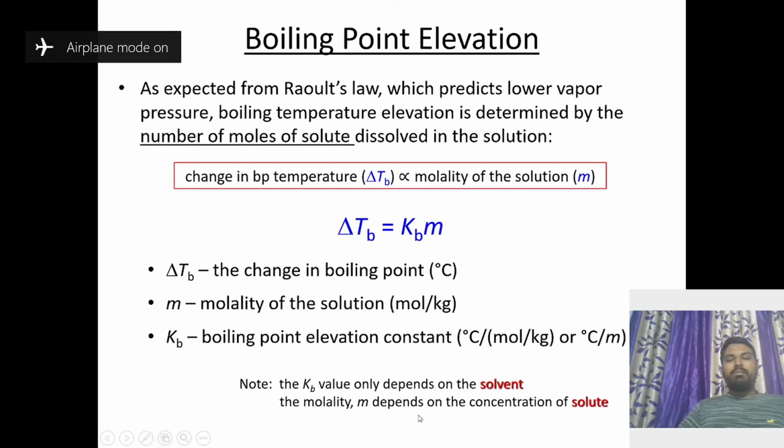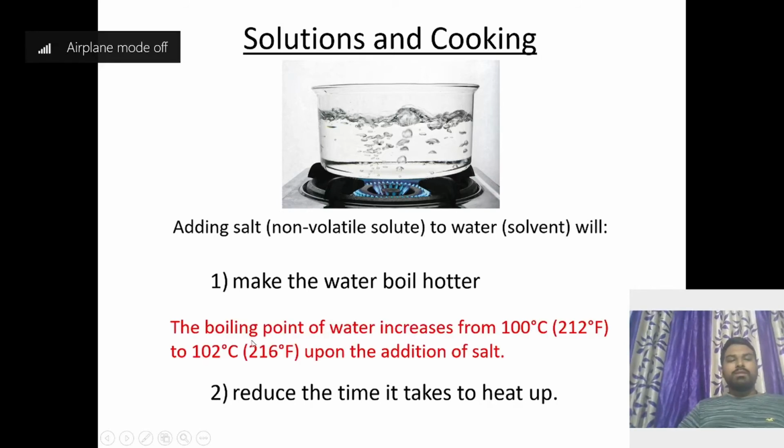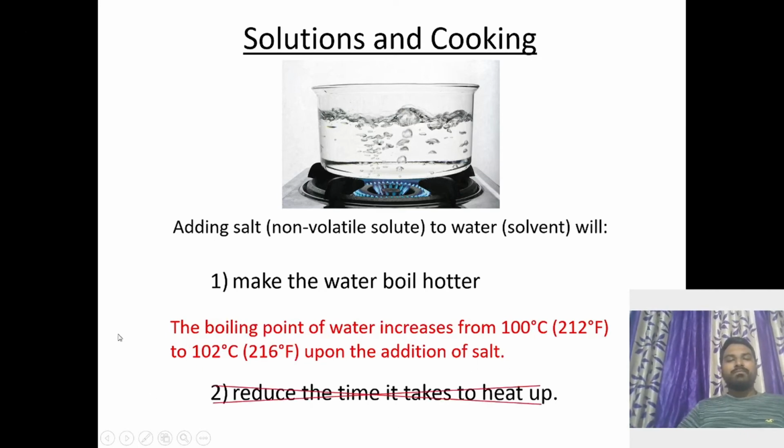The molality m depends only on the concentration of solute. Now, we have asked a question, solution and cooking. Adding salt, that is a non-volatile solute, to water solvent will make the water boil hotter, reduce the time it takes to heat up. What will the answer be? The boiling point of water increases from 100 degrees Celsius to 102 degrees Celsius upon adding salt. Then what will be the answer? The answer is make the water boil hotter.